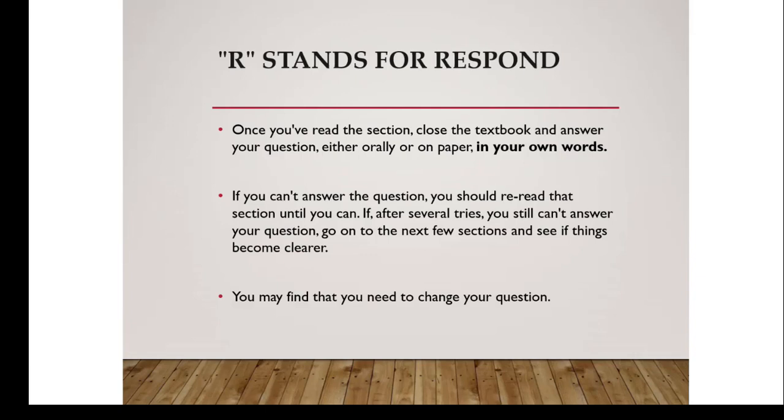Let's say the first question was define COVID. Now you want to close the article and actually respond. COVID is 1, 2, 3, and 4. What were the causes of COVID? The causes of COVID included 1, 2, 3, and 4. Or if you were looking at the causes of the Revolutionary War, here you want to respond. The first cause of the Revolutionary War was 1, 2, 3, and 4. This happened because of 1, 2, 3, and 4. So this is where you can look at yourself in the mirror, or you can call your younger brother or your friend and bore them a little bit, and respond. It's important that you speak out loud or you write.